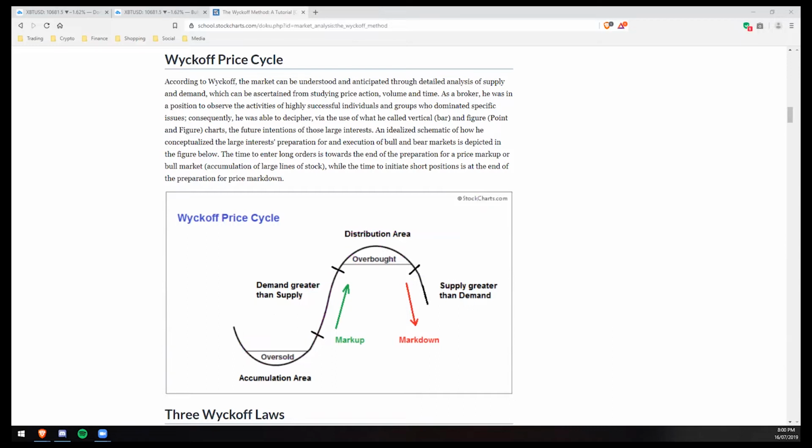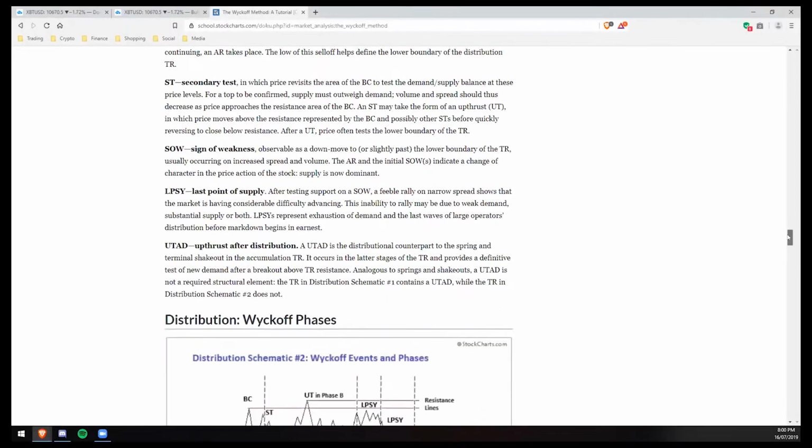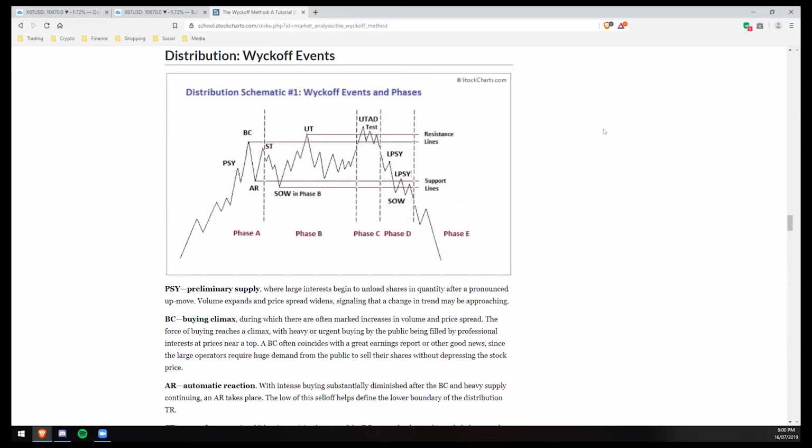As we know, the market doesn't move in a straight line. It zigzags up and down, and that's your general cycle of a price movement. You have an accumulation phase, a markup, and a distribution. It's simple, that's just how it always works. And Wyckoff is a slightly tweaked formula to show the different phases of that cycle and break down each individual phase, basically the accumulation phase and the distribution phase, and how you can determine those areas.